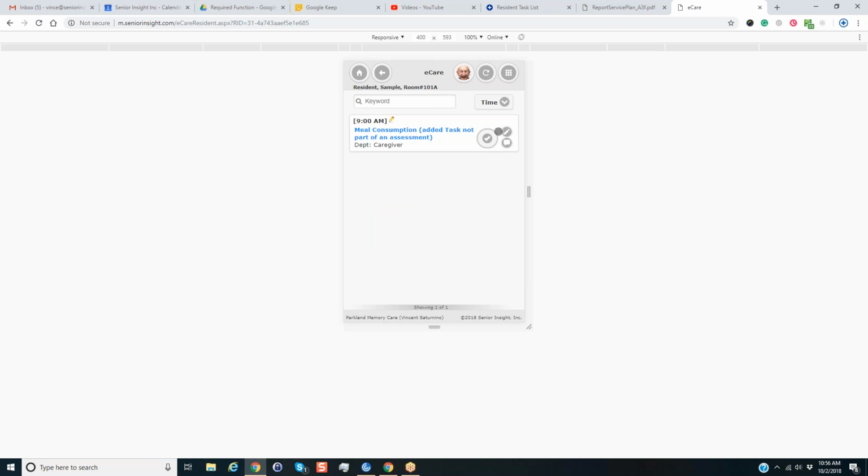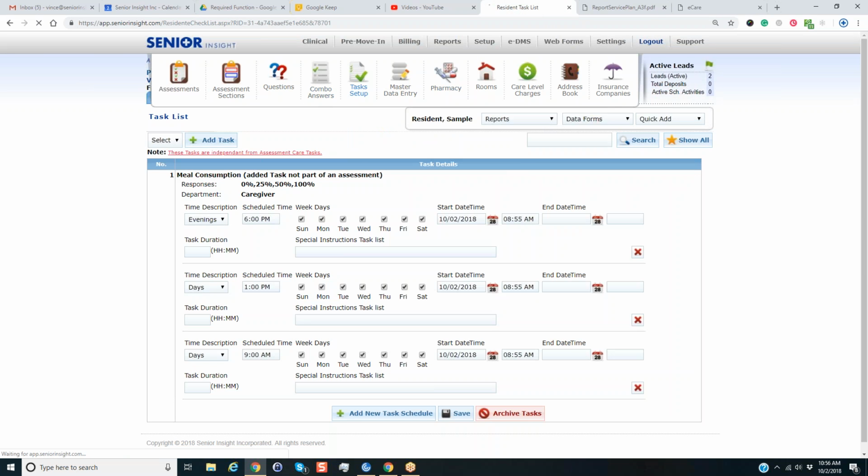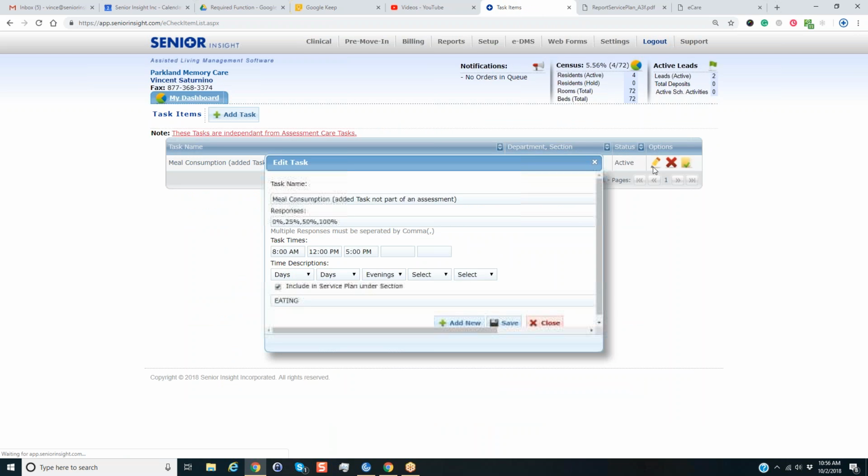So I'm not going to save this, because once I do that, it locks down that task and I'll have to redo it. So I'm going to go back into my task setup. This is good, because where we have these areas, they can be changed. It's not the end of the world if we don't get everything right the first time.